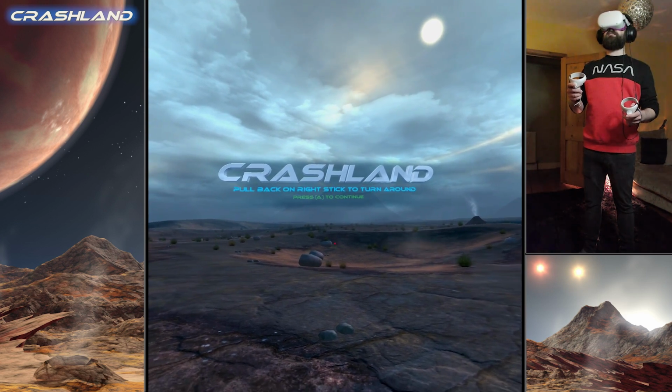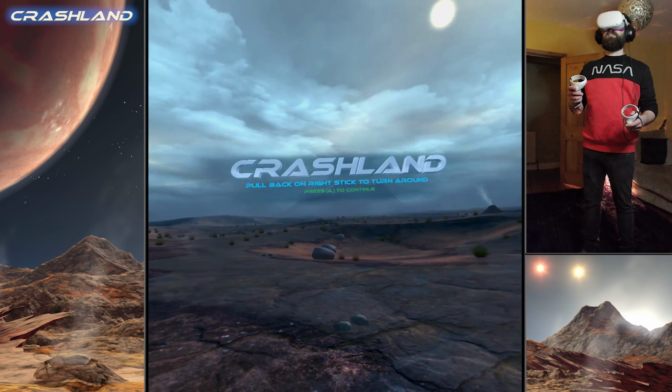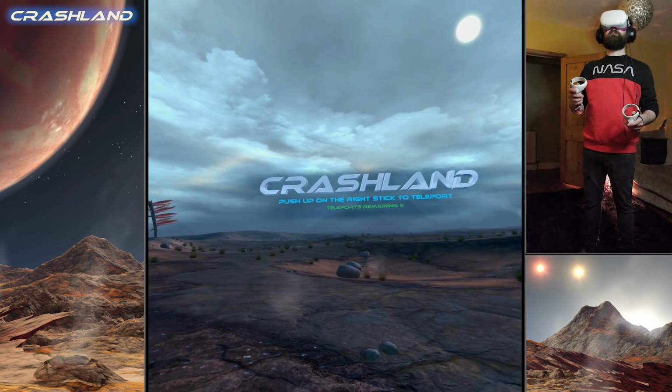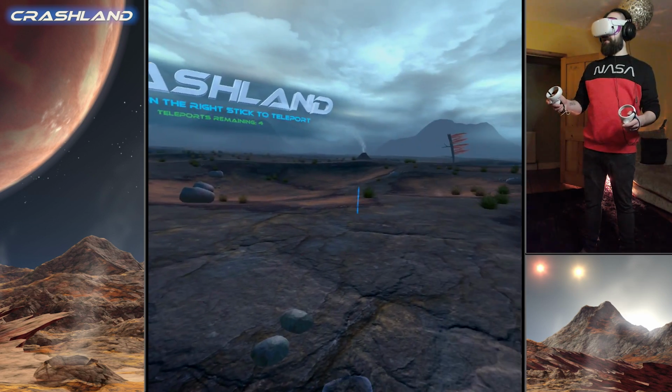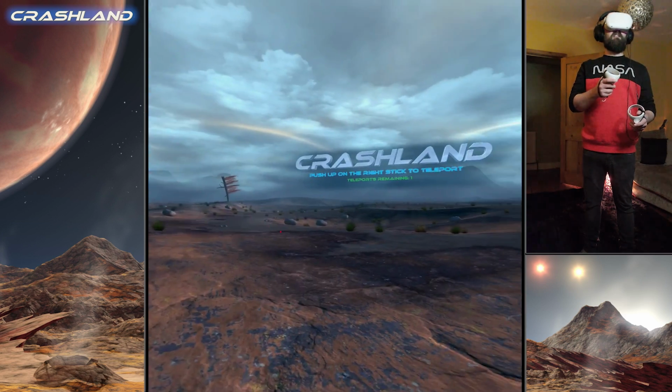Pull back on the right stick to turn around. Okay, I can do a quick spin. That's very nice. If enemies are behind me, that's a nice quick way to get round to the back. Push up on the right stick to teleport. Simple. Yeah, I like that. I like that very much.